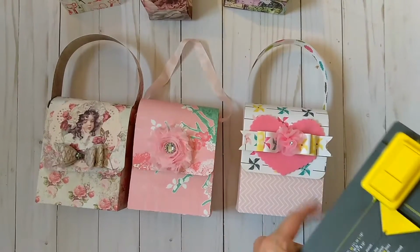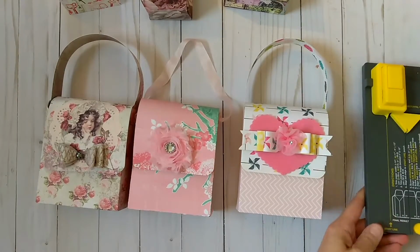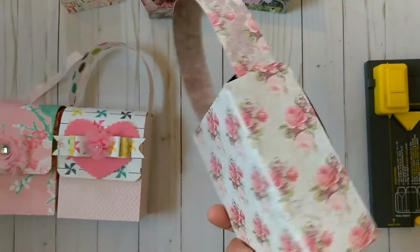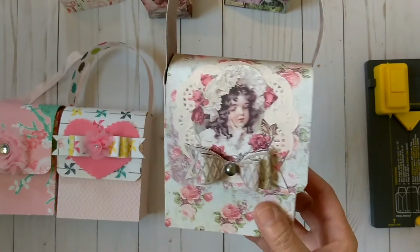But anyway, she used this to make this little backpack sort of bag. So let me show you what this is. Pretty similar, well, actually exactly like the one she made, because she used this paper and I just happened to have it because of course I have a lot of Prima paper.